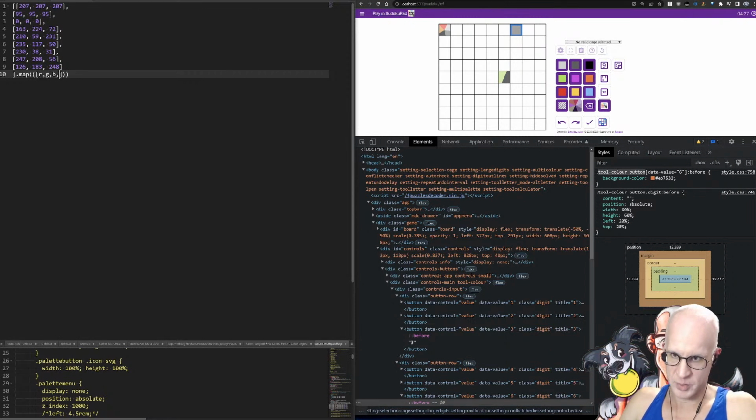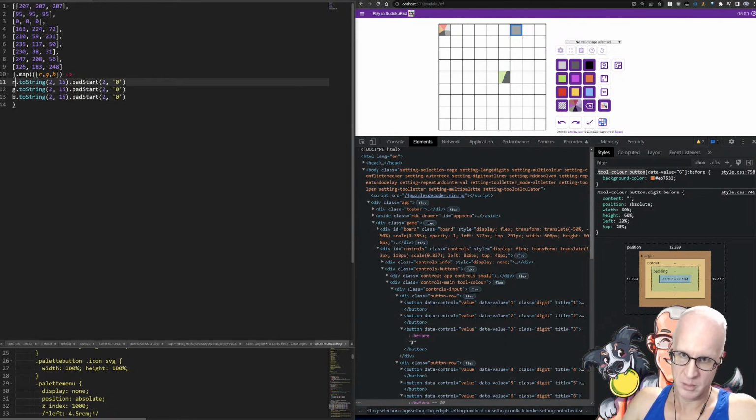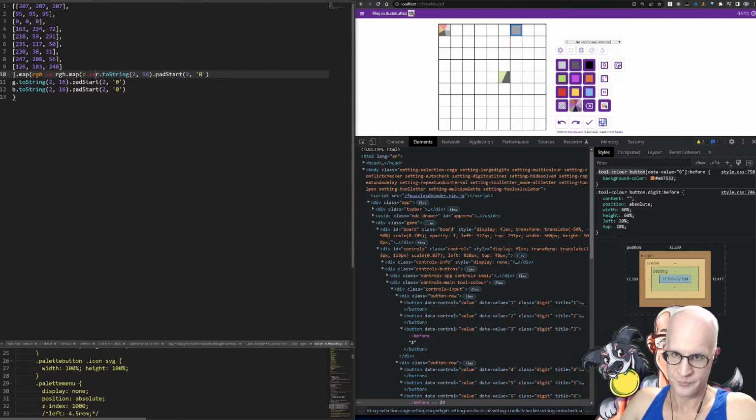It's going to be RGB, and it's going to be R.toFixed to string to 16 dot padStart to 0, and then we're just going to do this for RGB, and then we're just going to do this RGB dot map C dot join, and I think that's it.